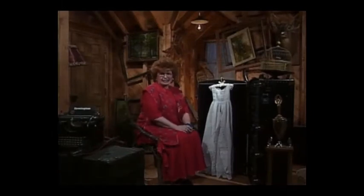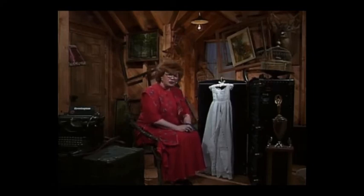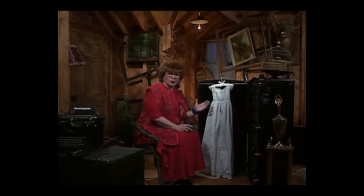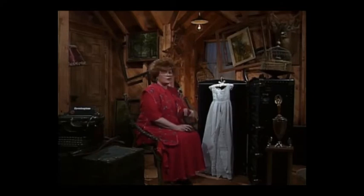Sometimes I buy an antique garment that is so completely torn up and dirty and shredded and rotten that nobody in the world would want it but me. But I want to show you, by the way, this garment was one that was in that condition, but I'd like to show you what we were able to do with this dress in order to get it back in perfectly beautiful condition so I could share the magnificent embroidery with you.